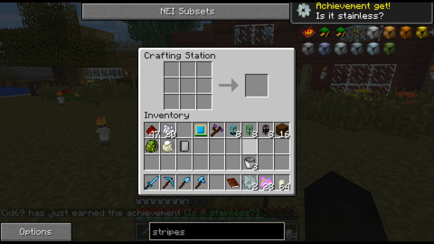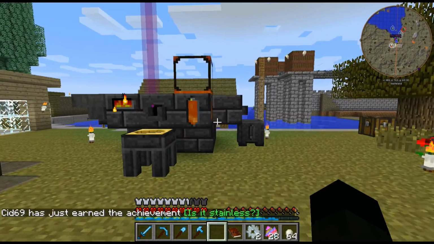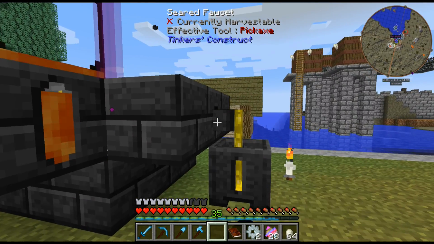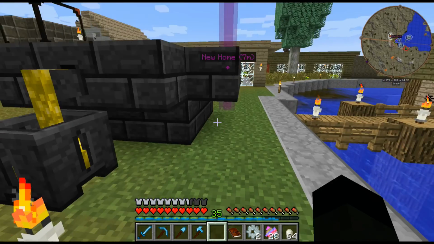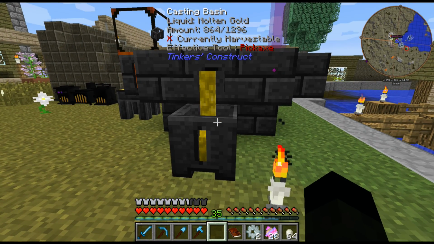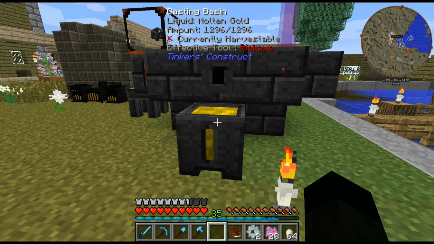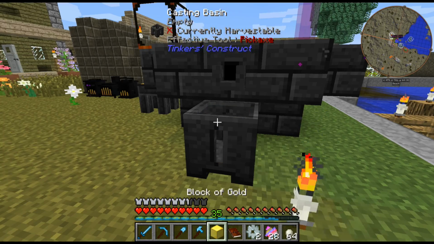Ooh. Is it stainless? No, it's not. It's quite a cheap iron and will probably rust very quickly. So yeah, a little bit of gold. One block will do. I can then run the rest through manually later. This is just to get this quest done.